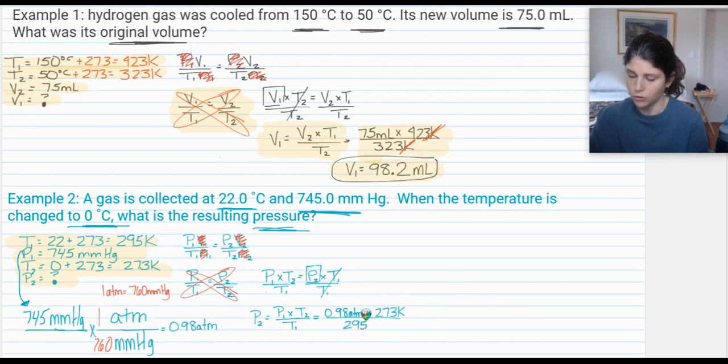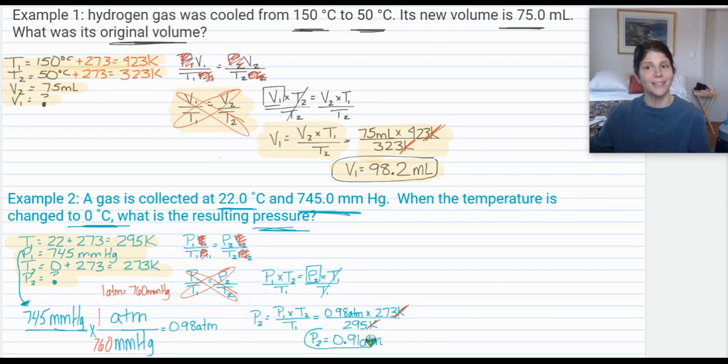So the temperature is cooling off. Between T1 and T2, it's going down, and so my pressure also should go down. Let's calculate it. When I put it in the calculator, I get 0.91. 0.91 what? Well, Kelvin, just like before, on the top and bottom, cancels out, leaving behind just units of ATM. Now, if you wanted to, you could have kept it in millimeters of mercury and then converted to ATM at the end. But this is the answer that I'd want us to see.